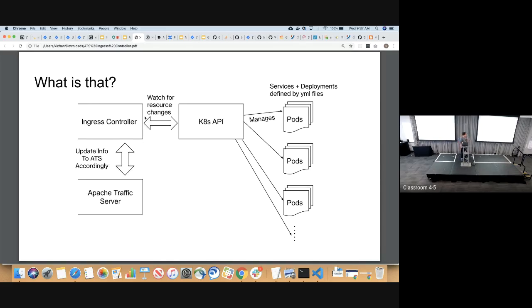So what is an Ingress controller? If you are using Kubernetes in your projects, on the right-hand side you can see that you have set up a lot of different services, and each service has multiple pods handling each of your microservices. The Ingress controller interacts with the Kubernetes APIs and gets that information for the proxy server to expose your service to the outside world. It's about doing the routing correctly for exposing your service to your actual users, because if you just deploy a service inside Kubernetes, all those services are only visible within the Kubernetes cluster.